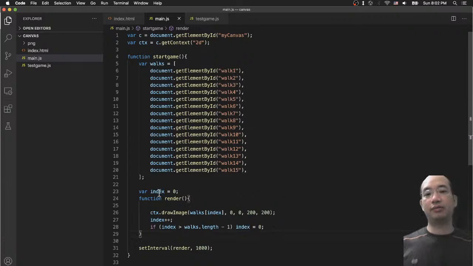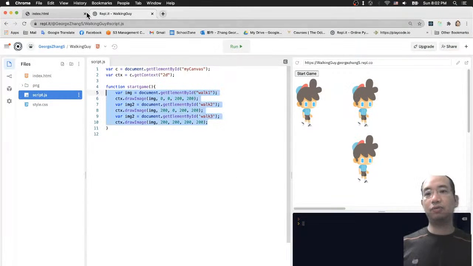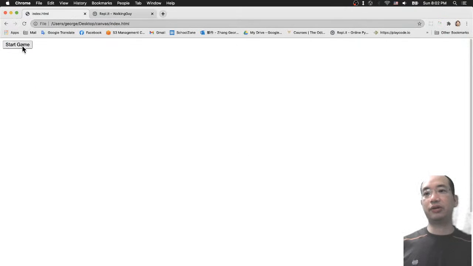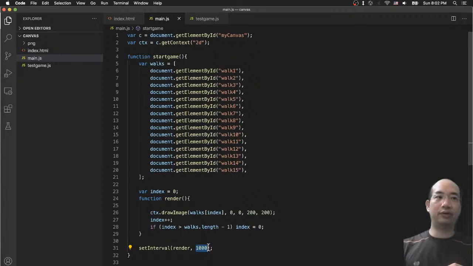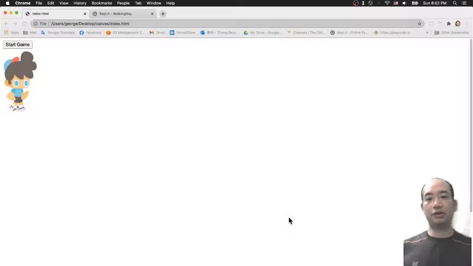Okay, so I want you to finish this code, and you should have something like this. This code is just like this guy keeps walking, but it's kind of slow. It's slow because in 1 second it just walks 1 step. So obviously you can change this number to a different one. Hopefully you know how to change it. So I may just change it to 200 and see what happens. If I change it to 200 and I start, it's much more faster.